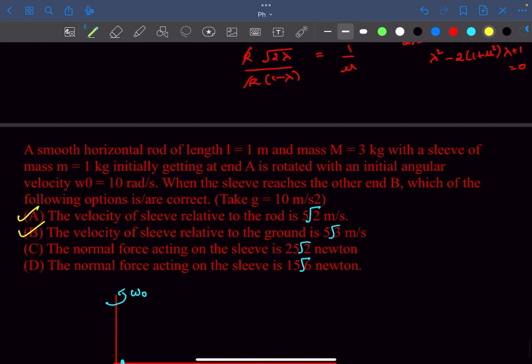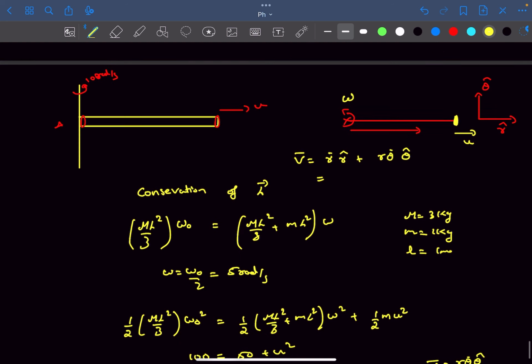So now we have to determine the normal force acting on the sleeve. This is where the acceleration result actually comes into the picture. First of all, we need to understand that there will be two normals in this. From the side view, we can easily say there will be one component of normal, let's say N1, and there will be the weight of the bead, which will be mg, and simply N1 will be equal to mg, right? Because the particle is not accelerating in the vertical direction. So N1 is simply mg, which is 10 newtons. So we already determined one normal.